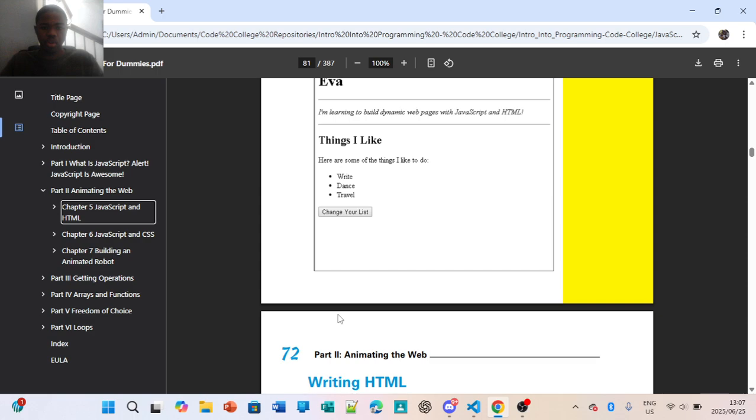So we're just writing HTML, animating the web and stuff like that. So we need to make use of HTML and JavaScript. So that's what we do.